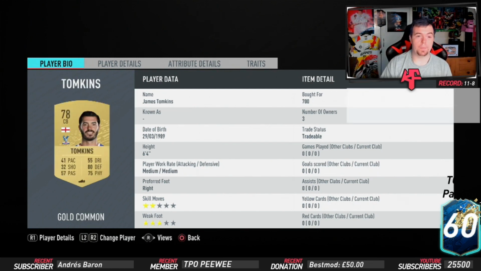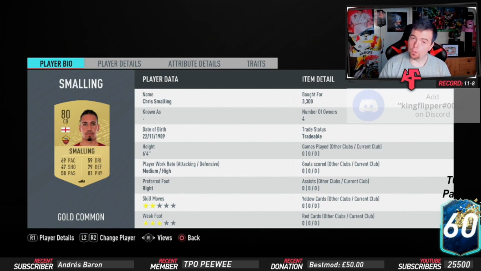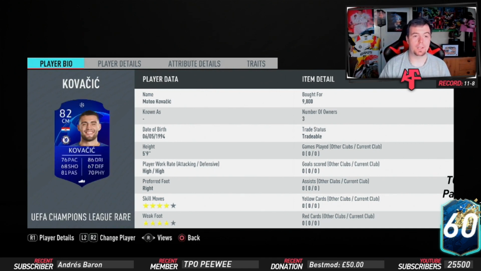Because he's 82 rated, Tompkins, great. Any 78 rated English player or higher can go here. Picked him up for 700 coins as a bid. Actually, he was as a bid, so do bear that in mind. Small Dini, 3.3k. Again, because obviously he's in the Italian league. He's a centre back that's 80 rated, and he has a team of the season card, so that's why he's expensive at the moment. So he should come down next week when he comes out of the packs. So team of the season, so it shouldn't be too bad.